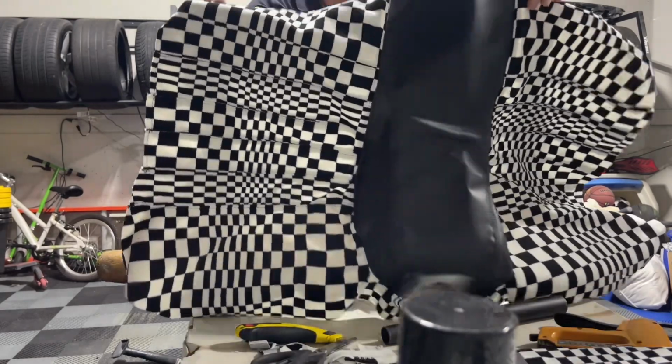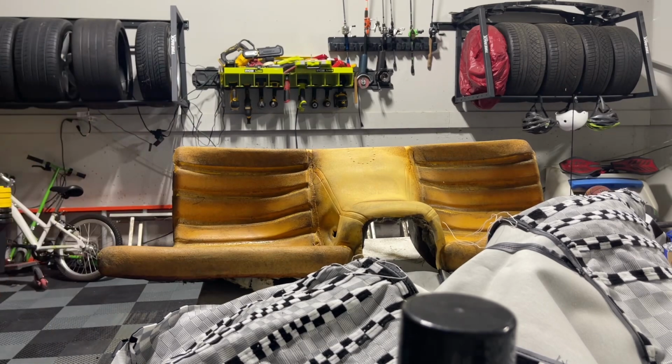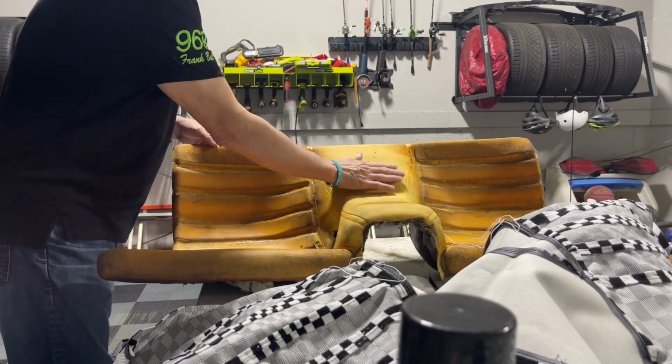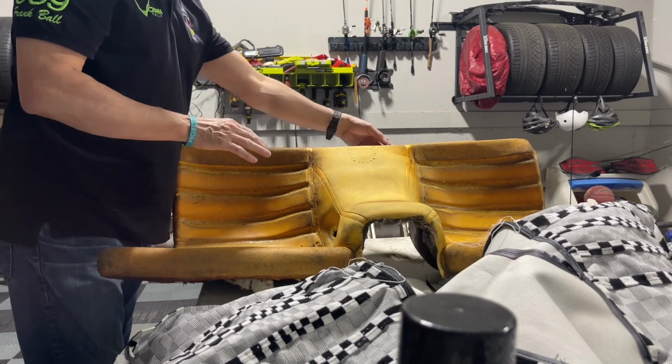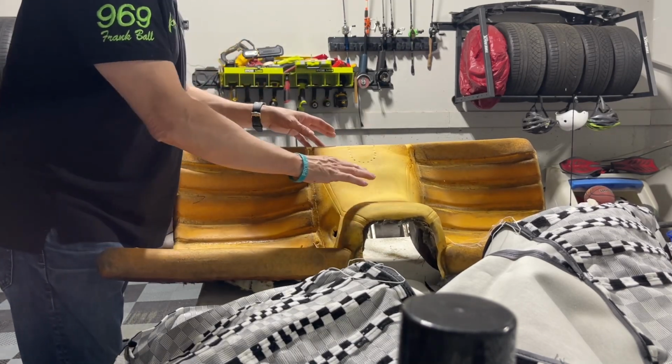So let's try to get this center hump going and see what we can do here. Going into fast motion. By the way, here's what I'm gonna do. I'm gonna get this lined up and glued in and tacked down, and I'm gonna make sure that that is set. I'm not gonna do anything more. I may clip the back end on here, and that's it. You wanna get all that set and situated.